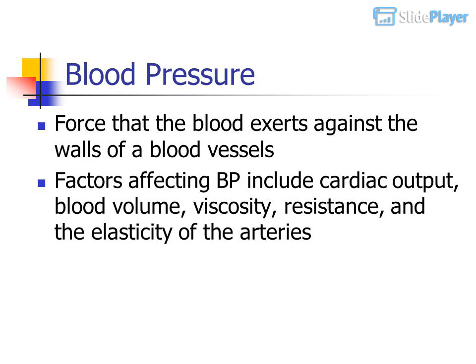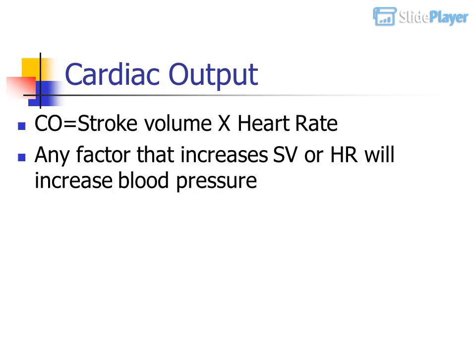Blood pressure is the force that the blood exerts against the walls of blood vessels. Factors affecting BP include cardiac output, blood volume, viscosity, resistance, and the elasticity of the arteries. Cardiac output, CO, equals stroke volume times heart rate. Any factor that increases SV or HR will increase blood pressure.